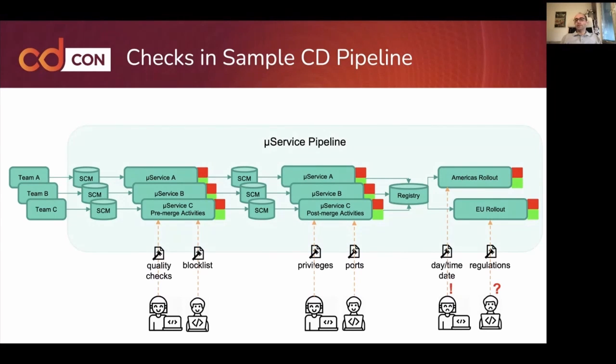And date is another good example. The organization may be running an online web shop and it is Thursday, just before Black Friday, and the organization may have a policy saying that no one is allowed to push any new code, feature, or change to production just before Black Friday, because Black Friday is the day of the year when most sales happen. So the organization may enforce policies and block any changes going to production.